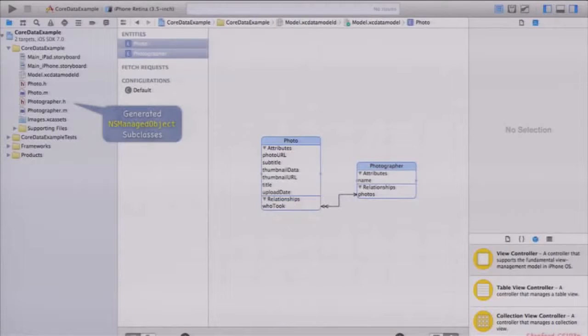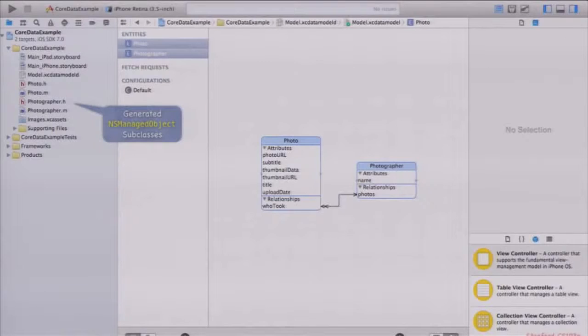And when you insert an object in the database, or get one back on a fetch, which we haven't talked about, when it comes back, instead of being an NSManagedObject star, it's going to be a photo star or a photographer star. Okay, just going to automatically work. That insertNewObjectForEntityForName method, which I can never remember the name of, will return, if there's a subclass to be had, the subclass.